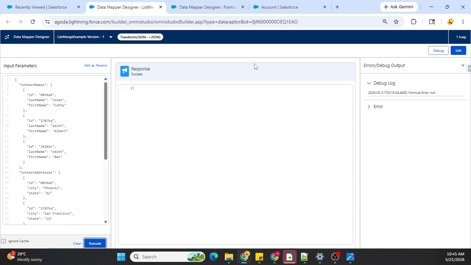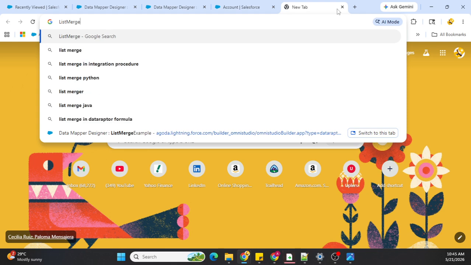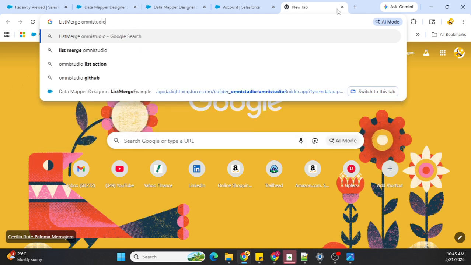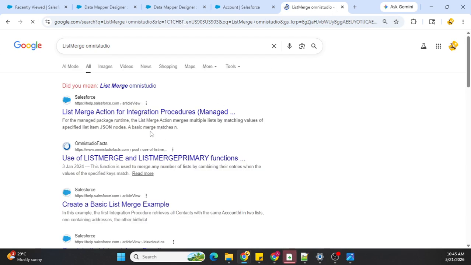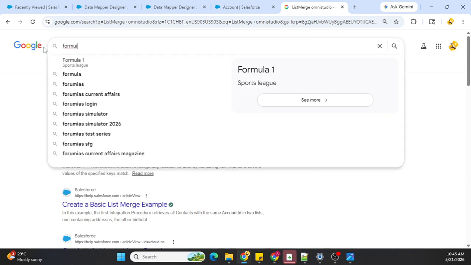Okay, let's look at the list merge syntax in the OmniStudio developer documentation. I think it's functions and formulas and functions.